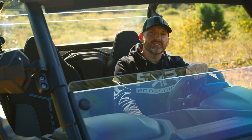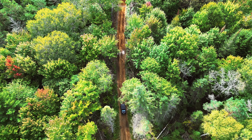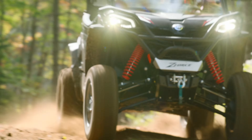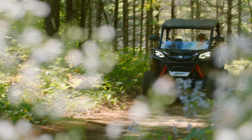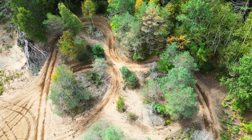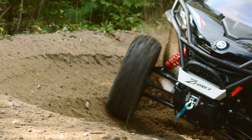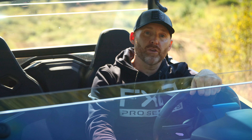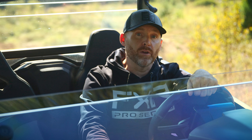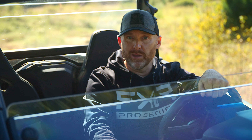Powering this beast is an 85-horsepower, 963cc V-Twin. Power delivery comes on strong at the first press of the accelerator and continues to build through mid-range, feeling almost limitless at top end. On our closed course straightaway, I got this thing going 124 kilometers an hour — that's 77 miles an hour. That's quick, and I feel like a skinnier man going downhill with the wind at his back could probably squeeze a bit more out of this machine.